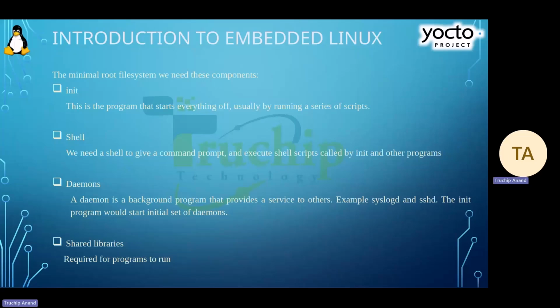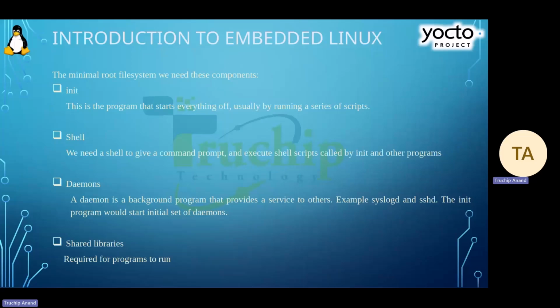Now, coming to the root file system, whenever I'm working on it, I should be aware of the minimum things I want to represent in the root file system. The minimum thing I would need in a root file system is an init program. The init program is the very first program that will be started in Linux. It is like giving life to your user space applications. Basically, it sets up your user space. So your init is the first entry point for your user space.